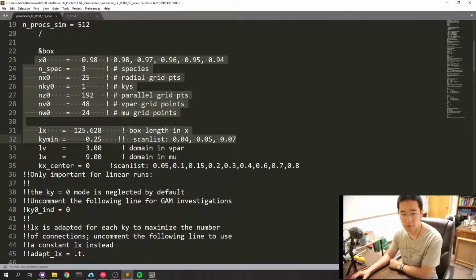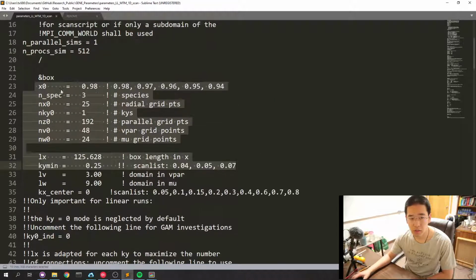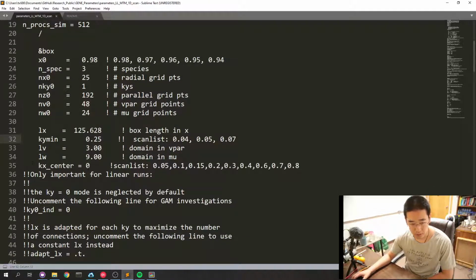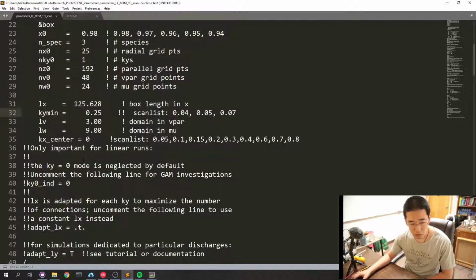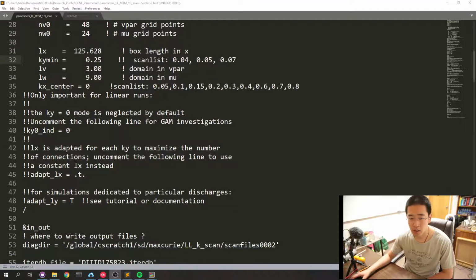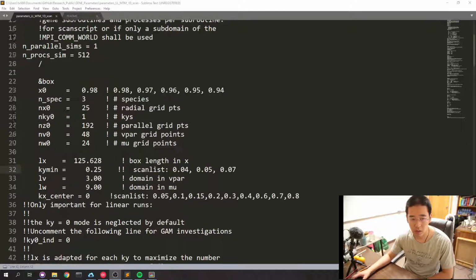And there are a lot of parameters related to that, and also things like ls, ky min, x not center. For more details, I strongly suggest you read the gene manual, which has a relatively comprehensive explanation of those.